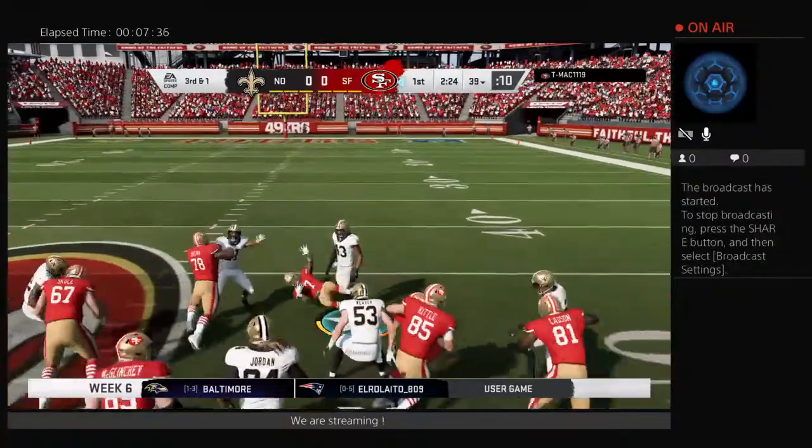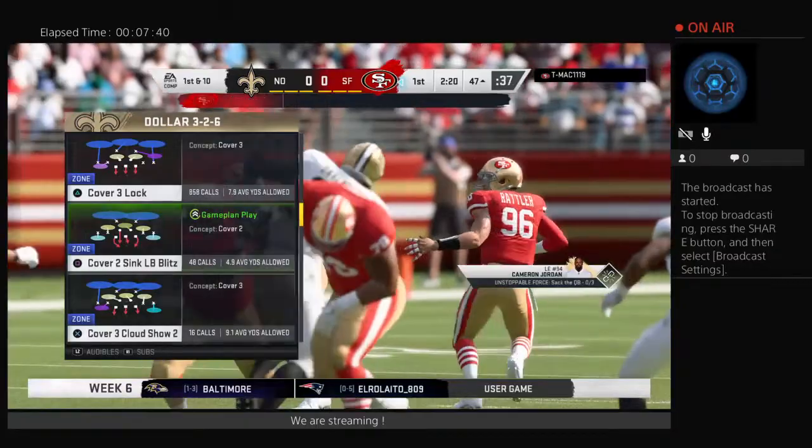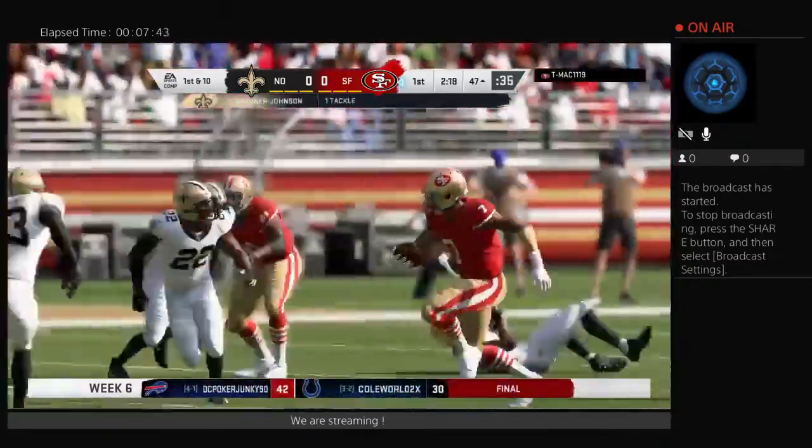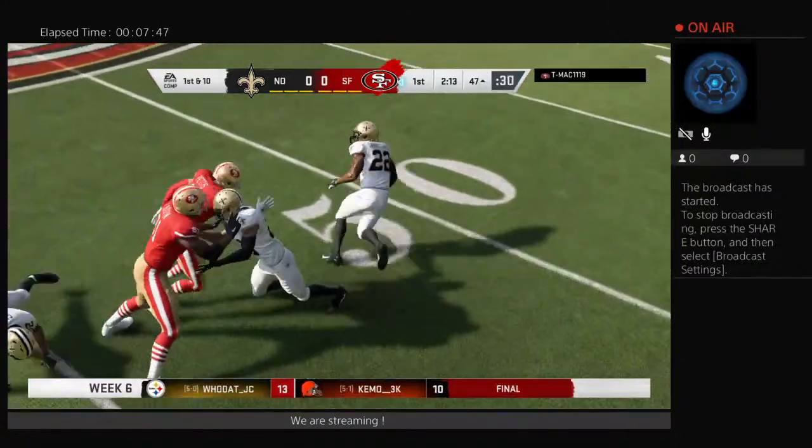It's Coleman. And he'll be taken down, but not before he gets into enemy territory. First down, San Francisco. The pickup, 14 yards. And there we see an early burst that makes him one of the leading rushers in the league.